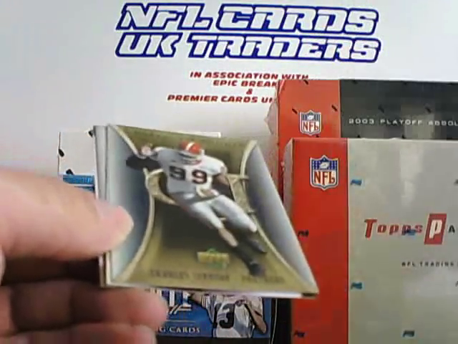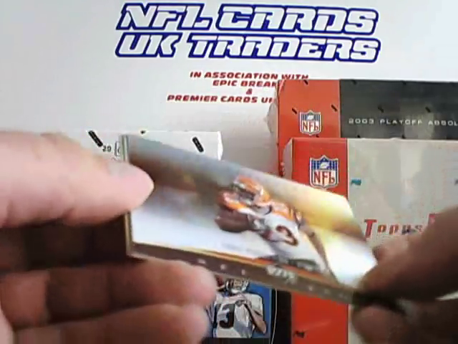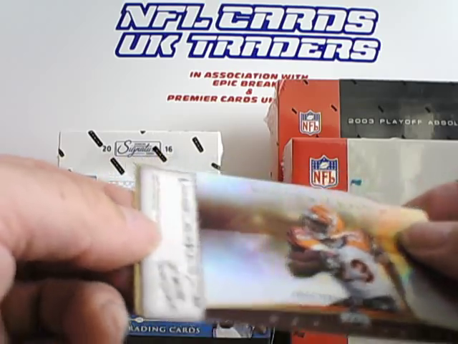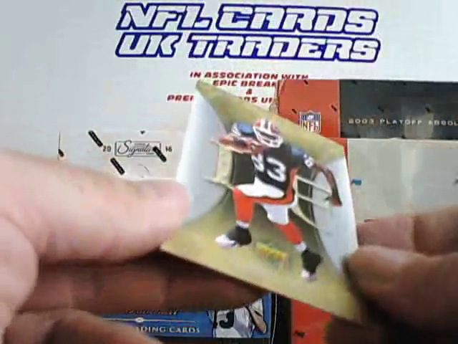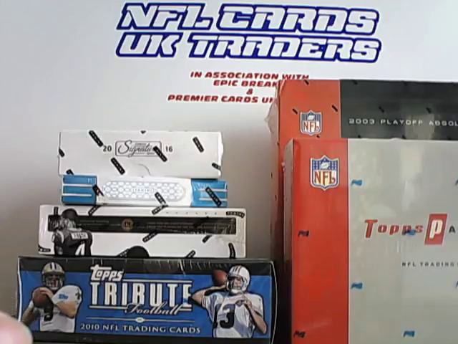Tarvaris Jackson, rookie Charles Johnson from the Panthers. Chris Perry, NFL Facts for the Bengals, another advert card. And a Lee Evans for the Bills. Okay.